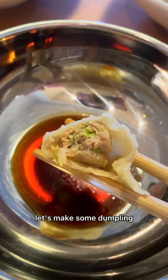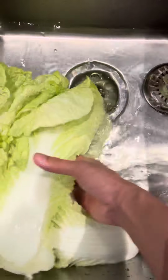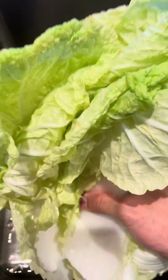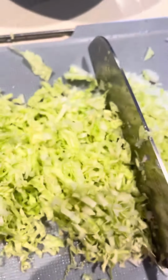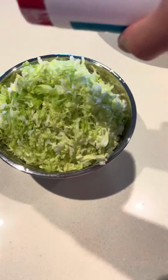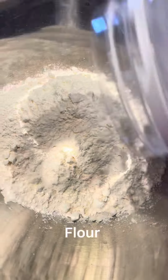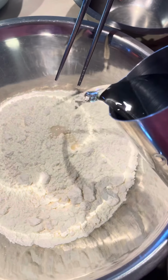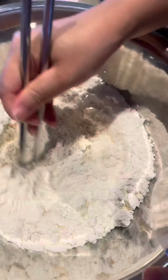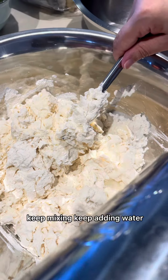Let's make some dumplings. Wash your da bai cai. Drain, dice your bai cai, like this. Put some salt. Flowers. Get some water. And mix. Keep mixing. Keep adding water.